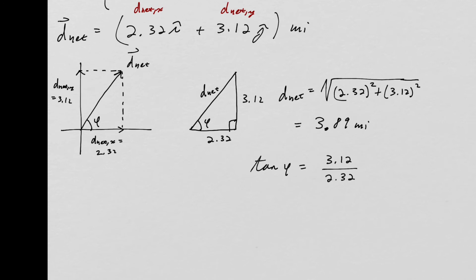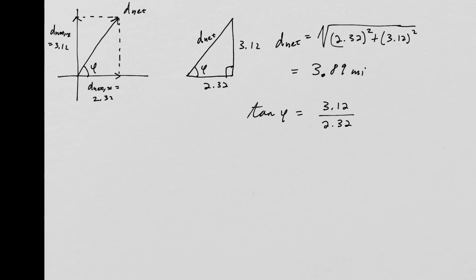But then I don't really want tan of phi, I want the angle, I want phi itself. So here's where we have to do the inverse, right? Remember, if I have a function of x, or phi, or whatever it could be, and I apply the inverse function to that function, like I form a composite function, then I get back x. It undoes the original function.